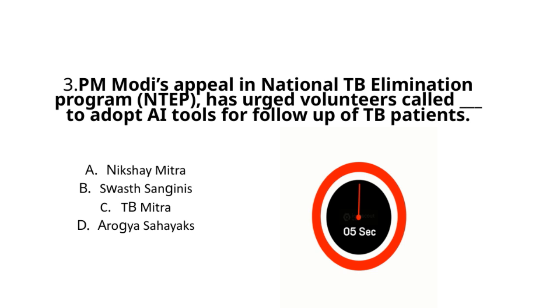Now, in line with the overall goal of the National TB Elimination Program, Prime Minister Modi has made an important appeal. He has urged volunteers, these dedicated individuals, or what we can call the TB warriors, to adopt artificial intelligence tools. These tools are crucial for follow-up, helping us monitor patients more effectively and ensuring they complete their treatment successfully. By encouraging volunteers to use AI, we're harnessing technology to make our efforts more efficient and impactful.